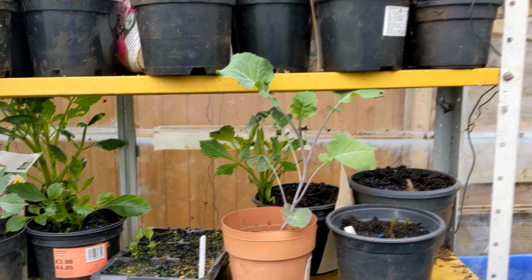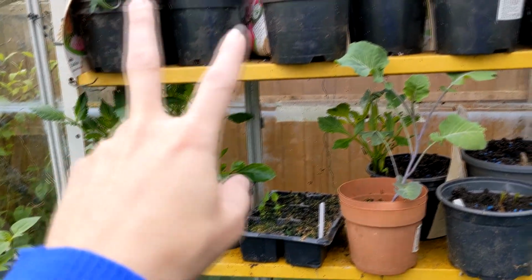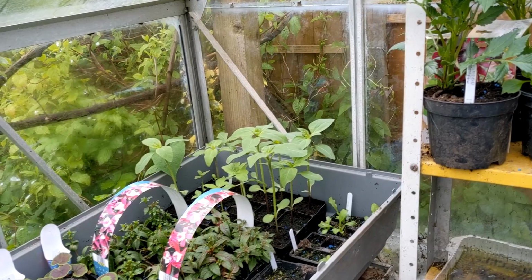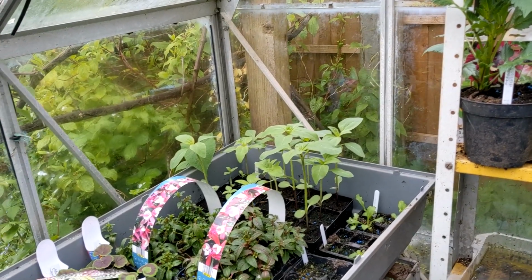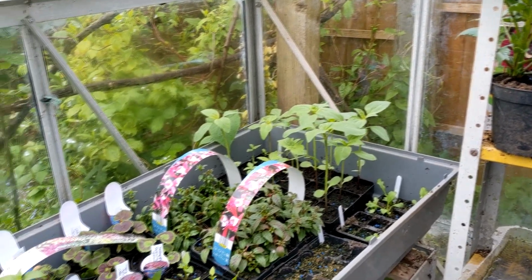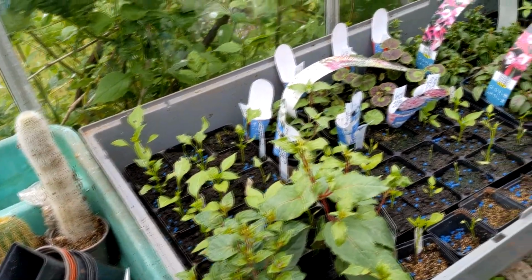Okay. Tontine one just about surviving. I think I need to move out these dahlias, at least to where they've got more space. Sunflowers, the little ones need to be a bit bigger before I plant them out, but the bigger ones look like they could survive. These peppers are coming back okay.